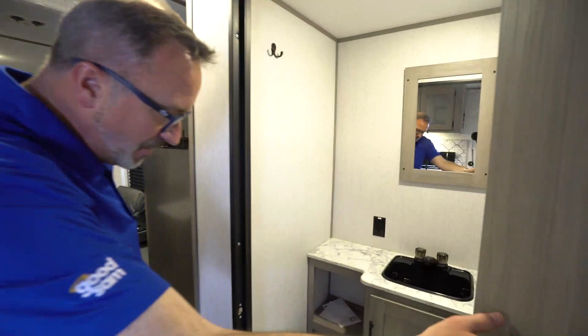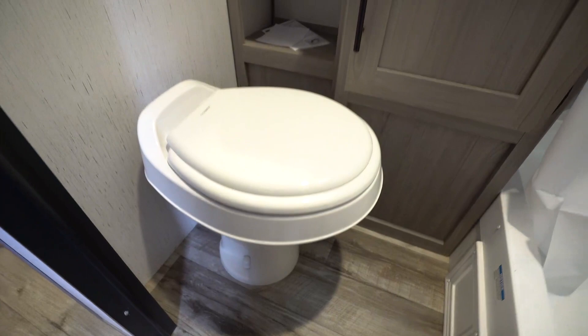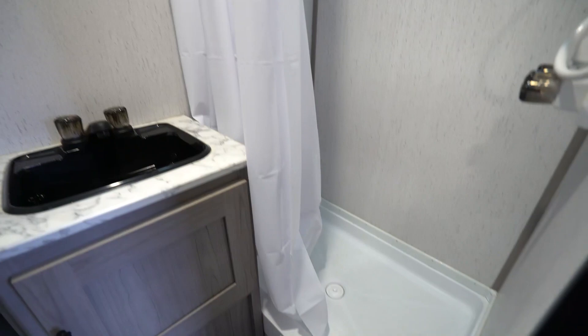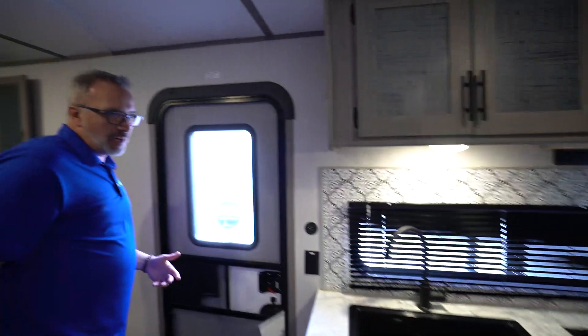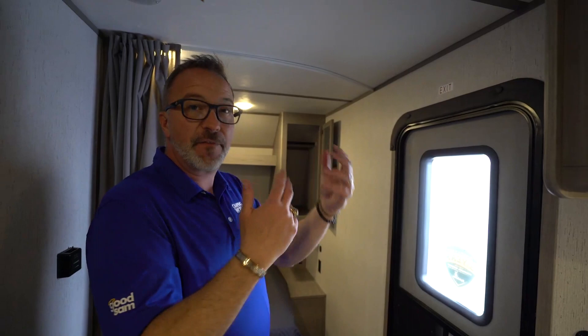Last but not least, the bathroom. The 202RD has the high-profile Dometic plastic bowl with foot flush. Got some good countertop space, black vanity sink, little storage compartment underneath, plus a mirror and a hanger. If you step into the shower — these ceilings are six foot ten in height, so if you're over 6'3" you'll be a little cramped, but you do have a skylight and fan plus your handle, nozzle, shower controls, and shower curtain. For entry-level, bang for your buck and quality construction — Coleman builds these Lantern LTs with 16-inch on-center kiln-dried wood studs with R7 fiberglass insulation, hand-stapled and glued in between. Plus they rain-test everything. You got Luan backing the walls and floors, and slip-resistant, easy-to-clean upgraded linoleum with Slip-Max.